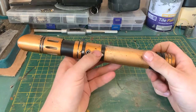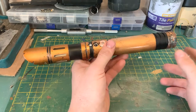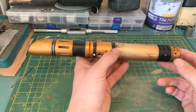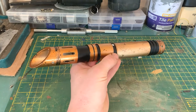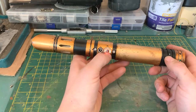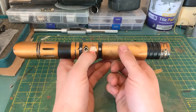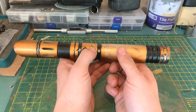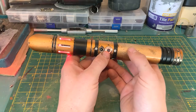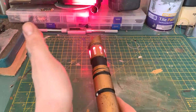Some of the sound fonts - I believe they're from a certain creator in the community, they sound suspiciously like it. They came preloaded on this saber when I purchased all my stock from LGT. To select a sound font, you hold the button down until the sound font boot sound plays. So that's a dark saber sound font - you get flash on crash obviously.